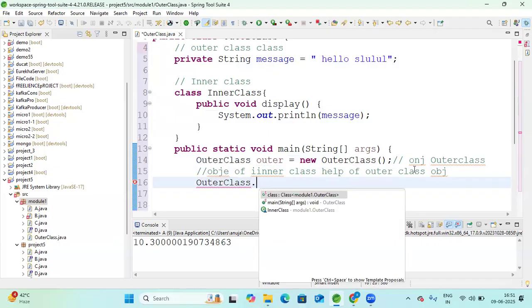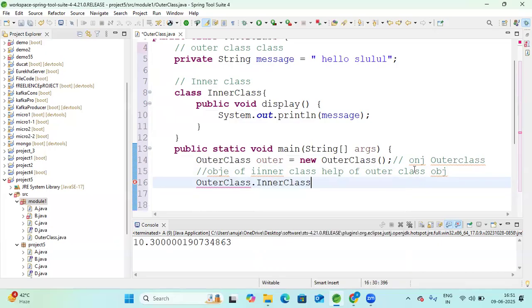Then INNER inner equal to outer class object, object name outer, dot new.